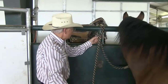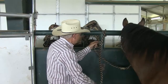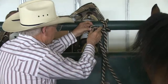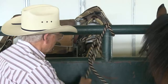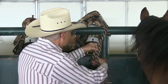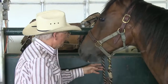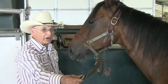What about the quick release knots that you see people use in this tying? A quick release is fine too, and a lot of people tie it. But sometimes the quick release isn't as quick as you think it is. If they haven't pulled on it, yes, it is a quick release. If they pulled on it, it can be real tight. But just go around and pull that through. And rather than walking off and leaving her like that, she could get a hold of this and untie herself.